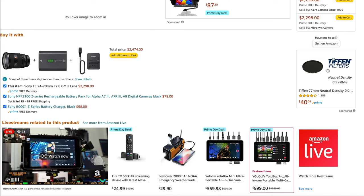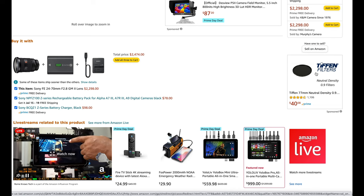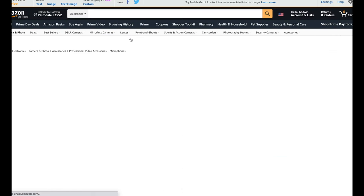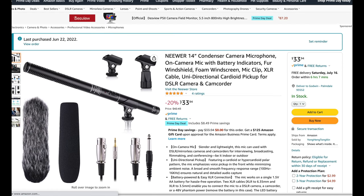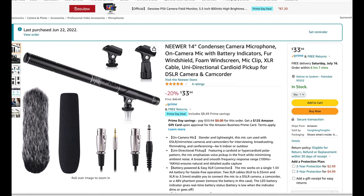Now let's look at the YoloBox — is there a deal for YoloBox? YoloBox Live, let's see what deals are available. The YoloBox is very expensive but trust me, very worth it. We have $99 less — $3,399, you saved — okay, on the YoloBox Pro. Check out this mic I just unboxed in my last video; it's from Newer and it's a cool mic that is so cheap, I can't believe it.